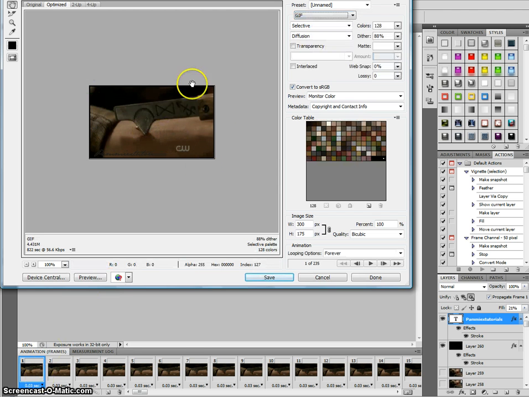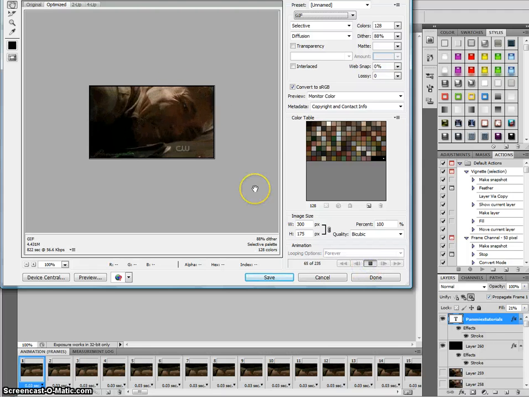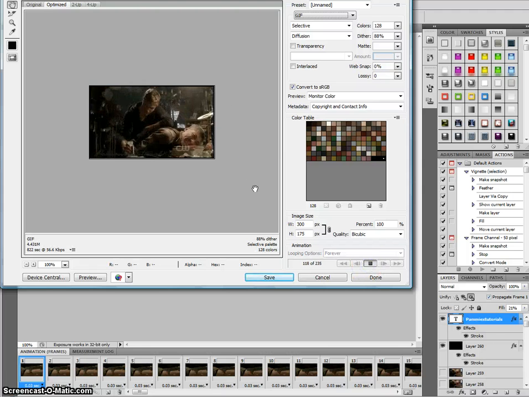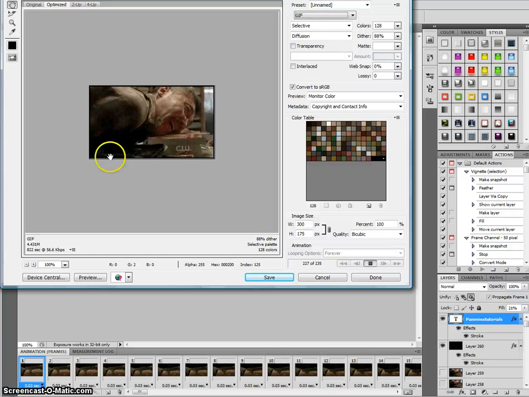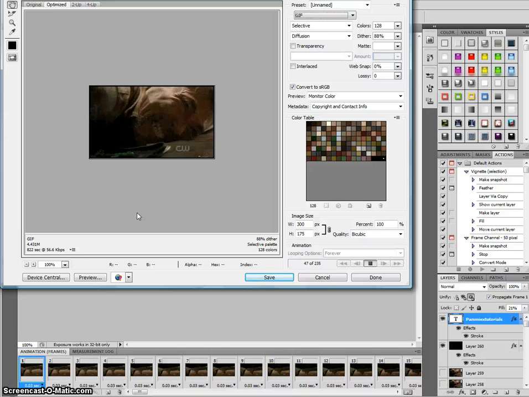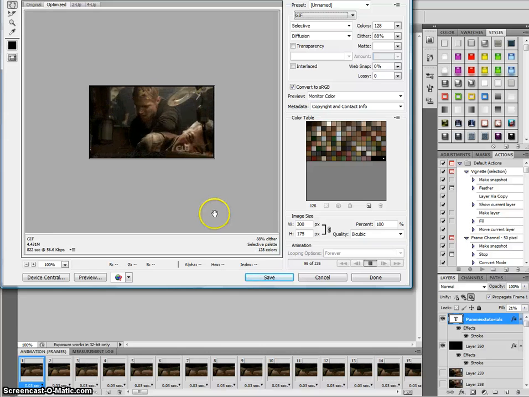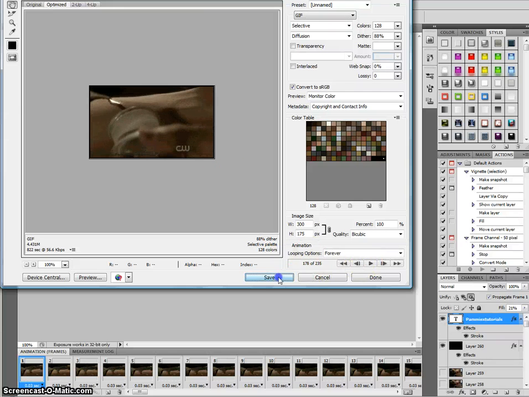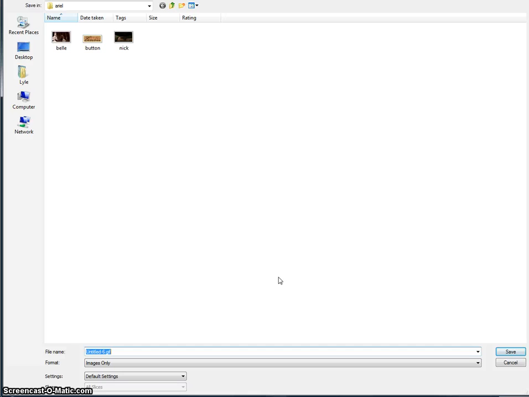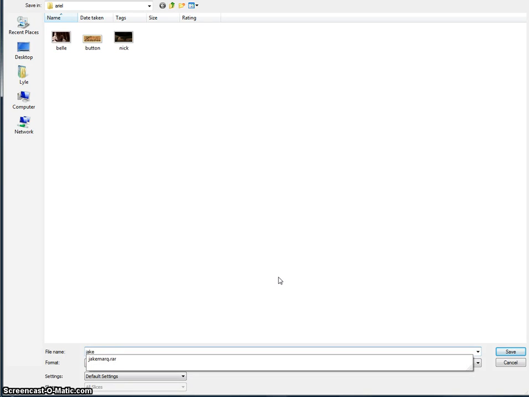Okay, so now we have our GIF here. We can hit play and make sure that our timing is proper. It's not too fast, it's not too slow. You can see our watermark clearly so no one can steal it without you knowing. And I really like the way this looks. No dots, doesn't look like crap, it looks good. So we'll stop it and we will save it. And I will save it as Jake.